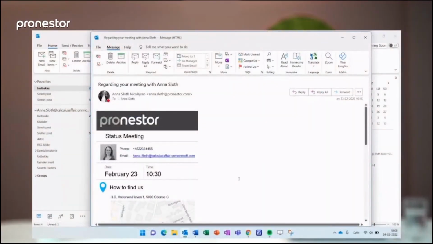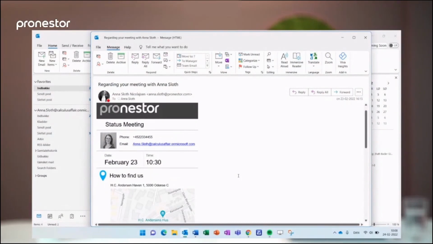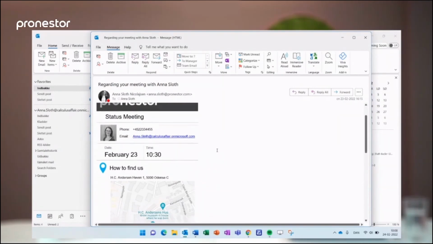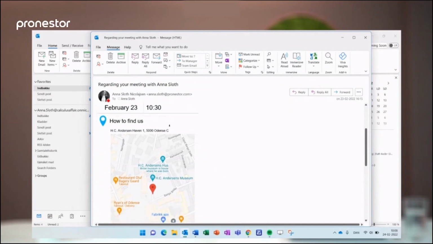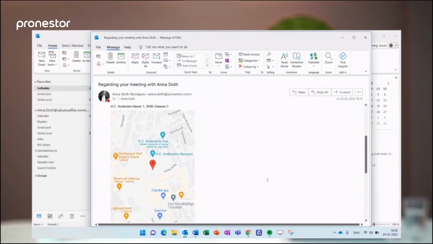That is super smart. You mentioned something about making the reception aware of your external guests, but is there a way to actually help the external guests find your office in an easier way? So if you activate the feature that we call visitor boarding card, then once you're invited to a meeting, you will receive this. We've made an example here for you to see. This is the visitor boarding card that the external guests will receive. You have the title of the meeting, you have the contact information for the host of your meeting, then you have the date and time, as well as the exact address. And we've even put this into a map that will show you where the office is located.